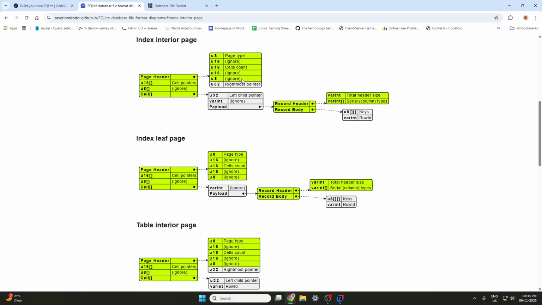I don't think we can ignore the key in the interior page, right? I don't think we can. Okay, let's do that tomorrow.